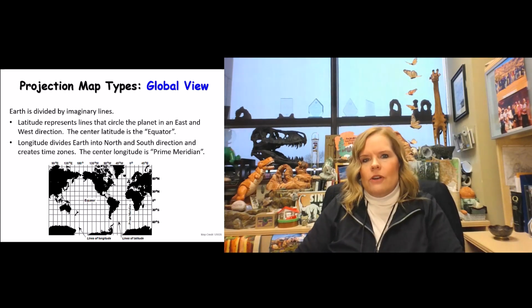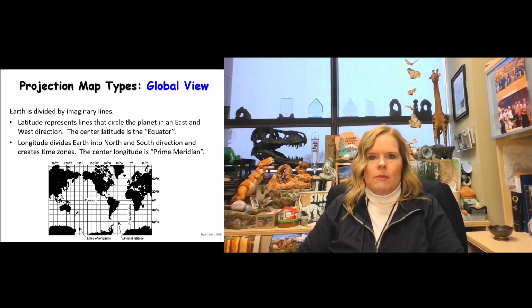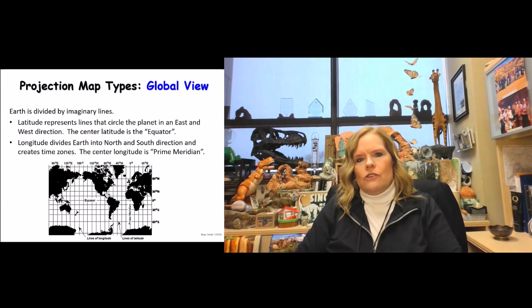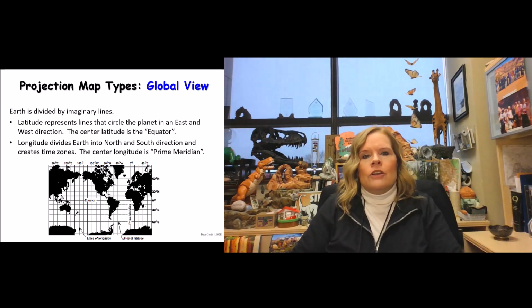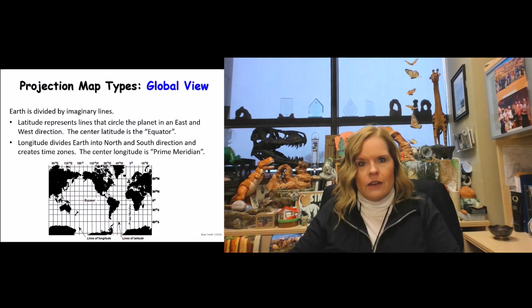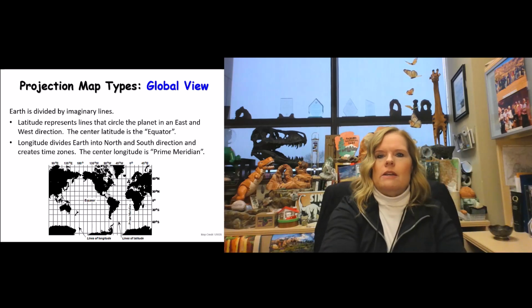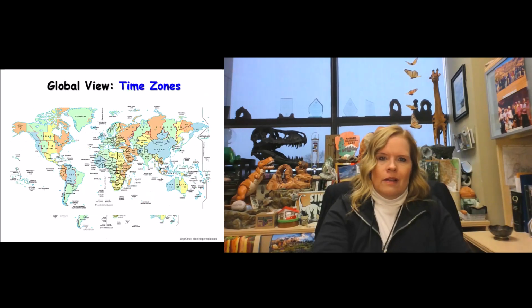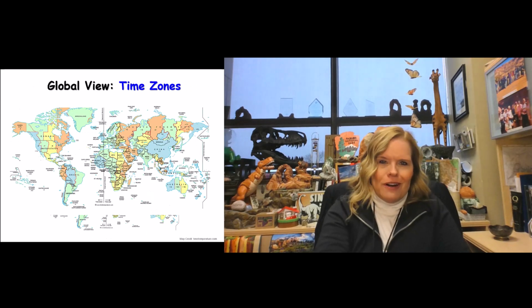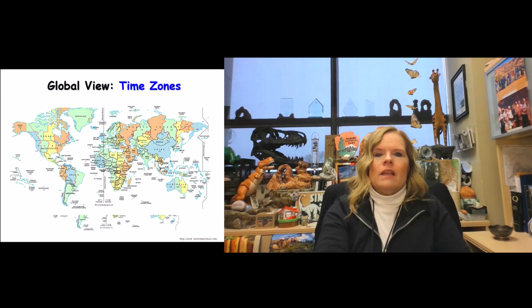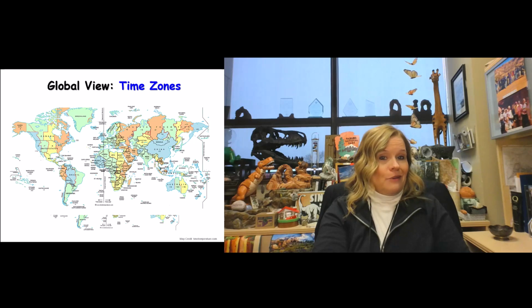So if you cross the international date line, if you're coming from America, let's say you're going to New Zealand and you cross the international date line, you're going to be in a different place and a different day in particular. Subsequently, when you travel the opposite direction, you'll be in another time zone. So we have 24 time zones on the planet. Interesting fact, how many do we have in the United States?